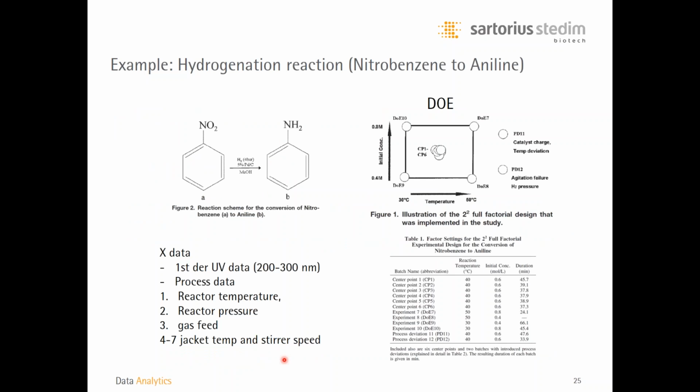So the hydrogenation reaction concerns a reaction where we are converting nitrobenzene to aniline, and there were 2 regulatory parameters that were modified in the DOE. It was the temperature and the initial concentration of one of the reactants. One of the corners of the DOE failed miserably, and there were 6 center points done in order to encode the normal operating condition. And then there were these 2 process disturbance batches where more deliberate changes were induced. So we will now use these 6 normal operating condition batches and develop a batch evolution model.